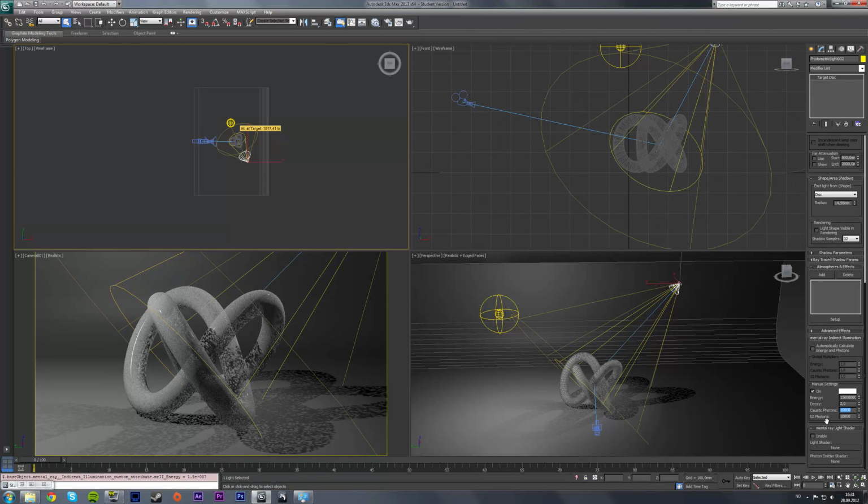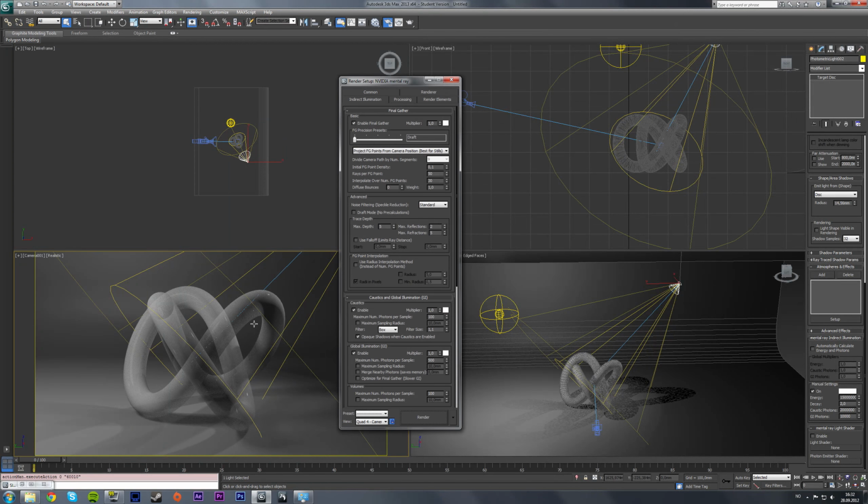And we need to add a lot more photons. It's not enough photons being shot. 10,000 is not nearly enough. So we're just going to set it up to 2 million right off the bat. We might even have to go higher because caustics require a very precise photon calculation. And not only that, we're going to turn down the maximum sampling radius to 2 millimeters. All right? We might be changing this later.